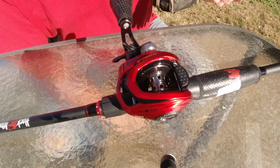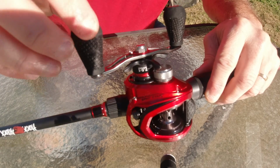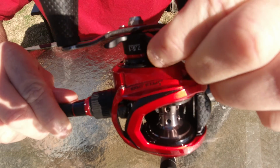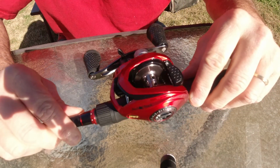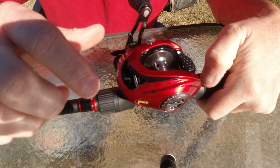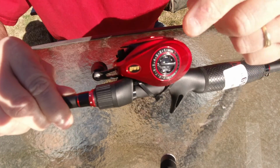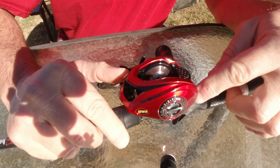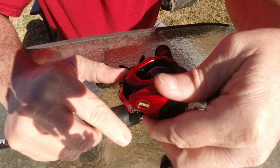So what are we looking at in this reel? We have a high speed 7.5 to 1 gear ratio. You've got the Winn grips on here. If you listen to this, everything is on a click system, which I like a lot. Very easy snap button, anti-reverse, aluminum machined spool. But what intrigues me the most is I like this here, the click system. Now, instead of the pin on the side over here, you have a little thing that you push down, and it pops the side out.